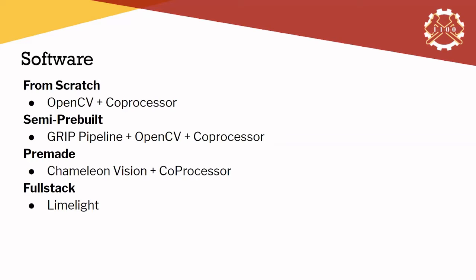Now, another option that is a bit more appealing would be using this tool written by WPI called Grip. And Grip is a graphically represented implementation of OpenCV with some extra features sprinkled on top. What you can do is you can essentially drag and drop and connect these modifiers that are present in OpenCV, and you can manipulate your image coming in from your camera to find your vision targets and isolate them from the rest of the image. And once you're happy with your resulting pipeline, your code flow, you can export it to this code file. It's called a code wrapper.